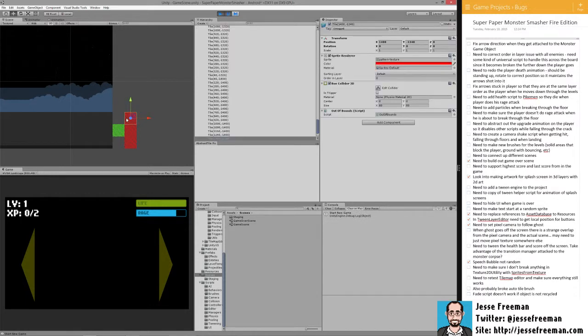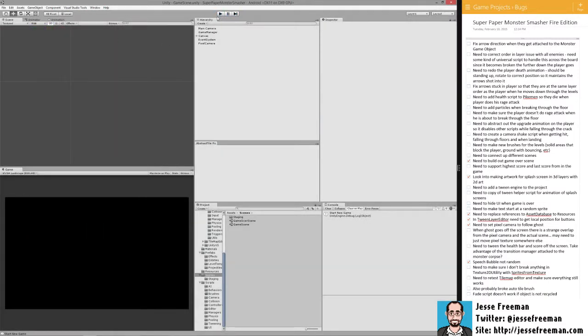And if the player, by some odd chance, hits one of these, they basically get destroyed. So as I moved down to the next level, it couldn't find the player anymore. So I still haven't added the borders to keep the guy from going off screen. So, that was annoying.